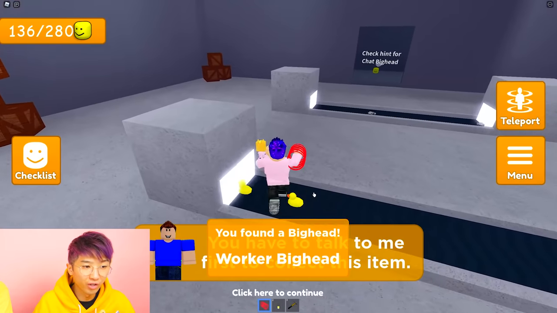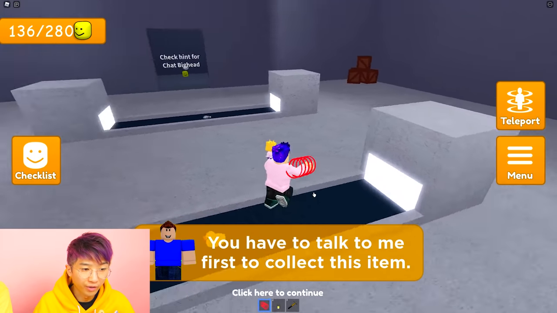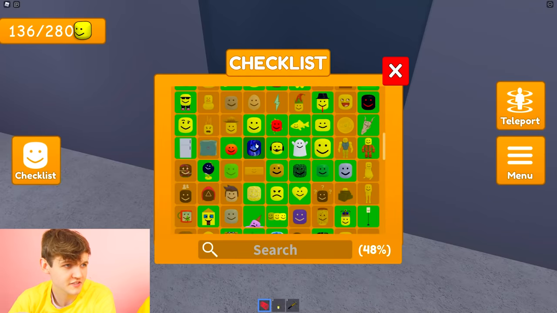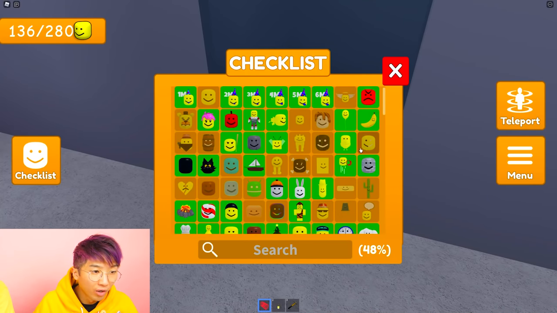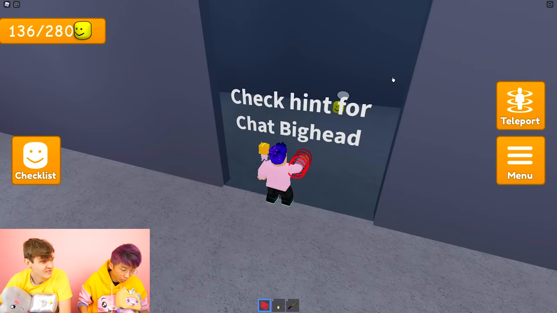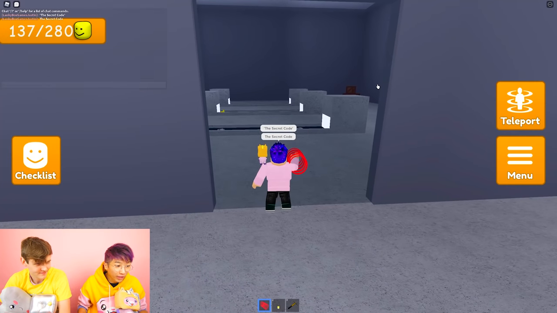Oh my goodness. A little ducky? Is one of these a big head? Probably, yeah. Just gotta wait, huh? Yeah. What is this? Click check hint for chat big head. Oh, what do we need to type? We gotta type something in chat, guys. Baby big head. Where's chat big head? Bubble big head. Oh, chat big head. Type the secret code. Okay, let's hope this works. The secret code. The secret code. Yeah! Wow, it opened it up. You just typed the secret code.